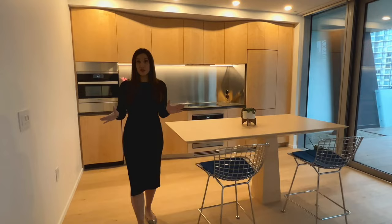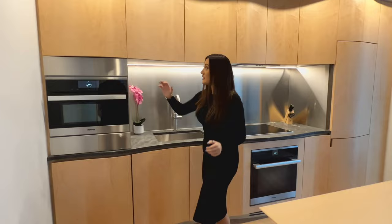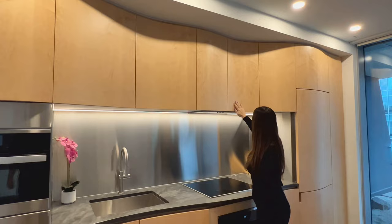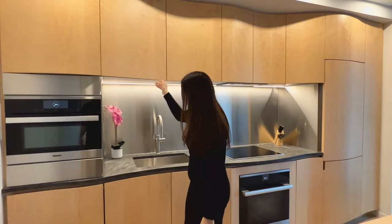Something really unique and special about this building, designed by Kengo Kuma — a world-famous Japanese architect — is that this has never been done before. All the units here at this building, Elbury, have a swivel and barrel wood cabinets. At the top you'll see the nice wood, making both the top and the bottom very unique.